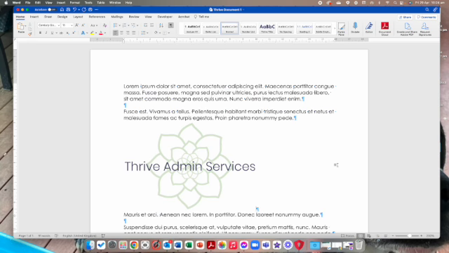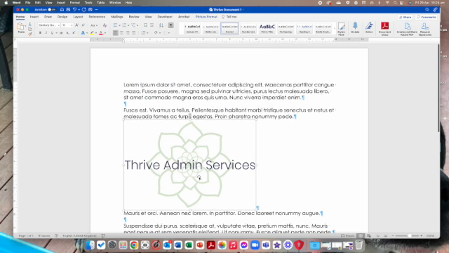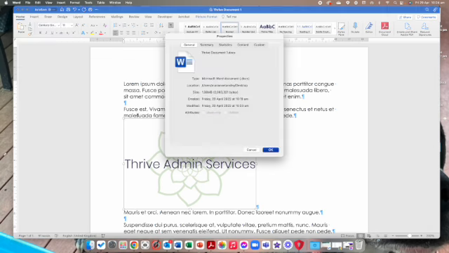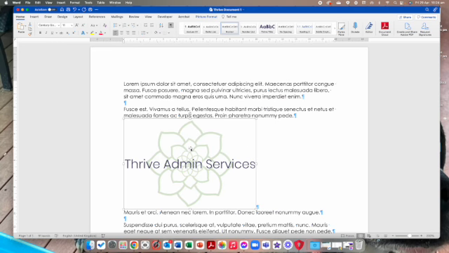So as an example, we've got this logo of mine in our document, and if I go to File and Properties, you can see that this is 1.96 meg, because that's a high resolution version of my logo. What we're going to do is compress that, because I know that this document is only going to be viewed on the screen by the people I'm working with.